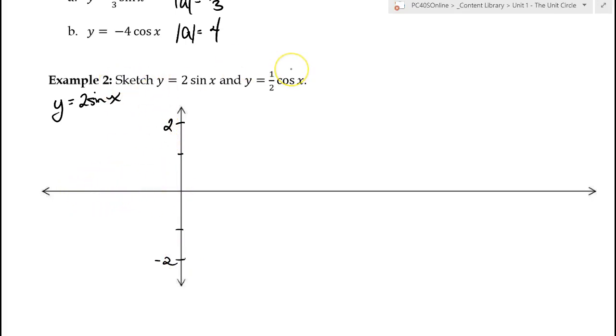So it doesn't give us a specific range that we need to draw in, so I'm going to probably work from -pi forward, and probably only go to 2 pi still. I could keep going, but I don't see why it would be necessary. So my zeros stay the same, so sine starts at 0 and repeats every pi.